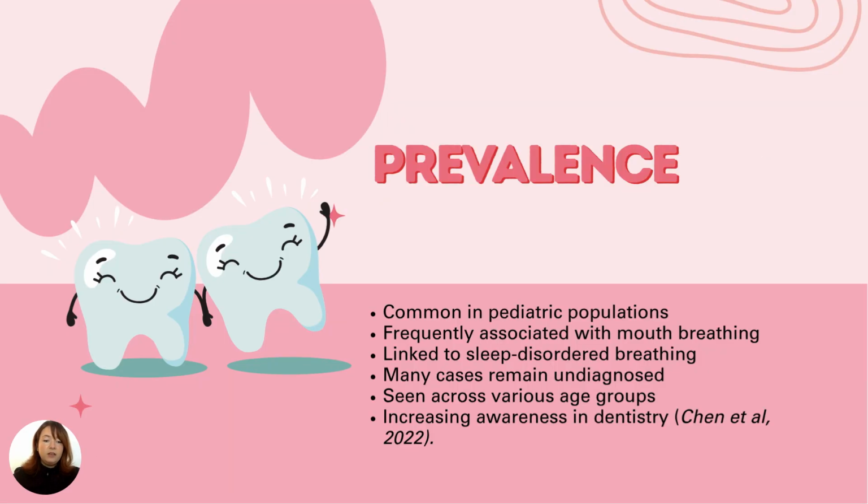So the prevalence of airway obstruction: it is most commonly found in pediatric populations and frequently associated with mouth breathing. That is like the number one sign that I see most often. It can also be linked to sleep-disordered breathing, which we will talk about later, especially with behavioral changes. If a kid is not getting good sleep, they never get deep sleep, you will be able to tell that in their behavioral changes and acting out, things like that. Many cases remain undiagnosed. A lot of times we have to advocate for our patients or let our parents know that they need to push for these diagnoses so the kid can get back on the right track.